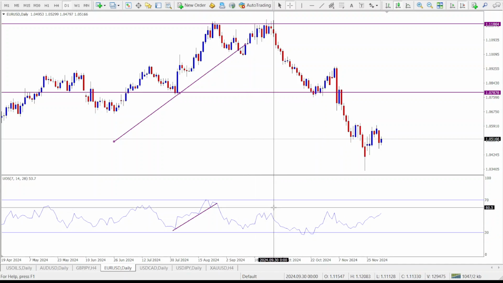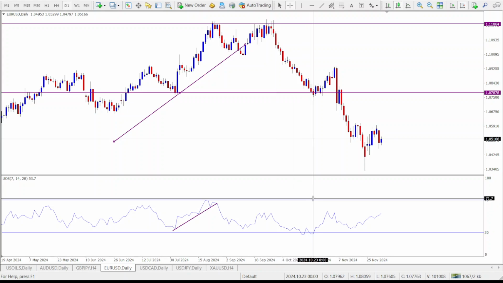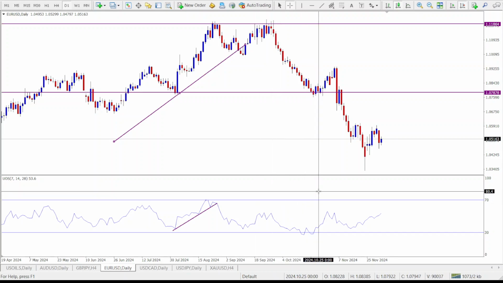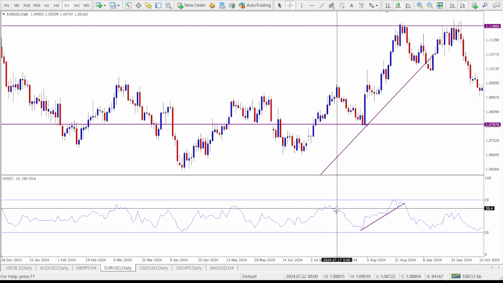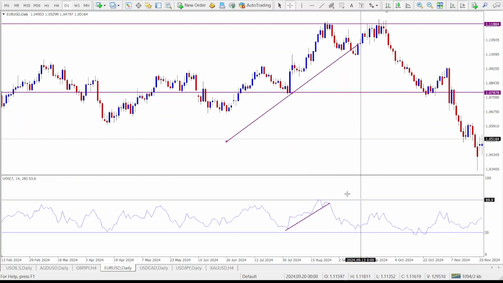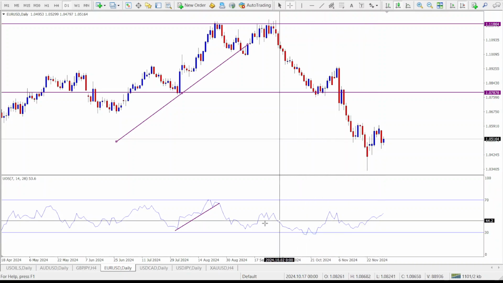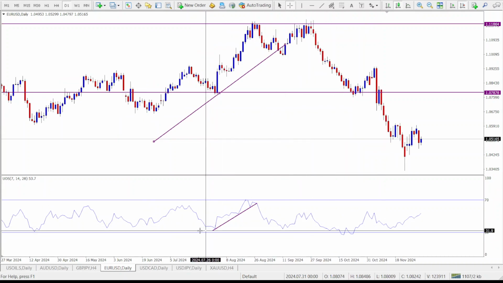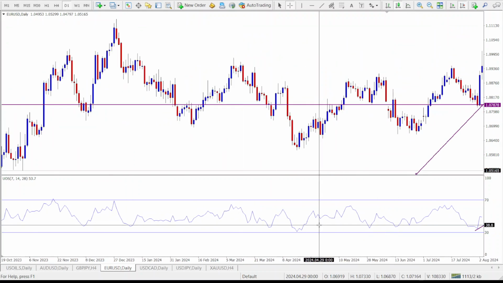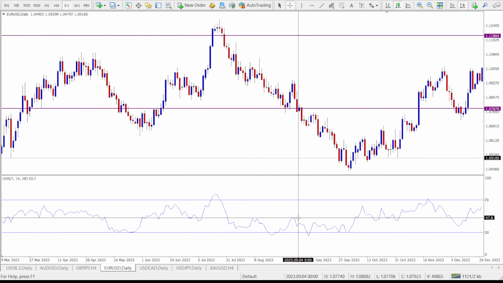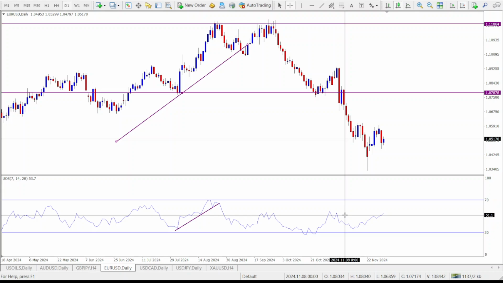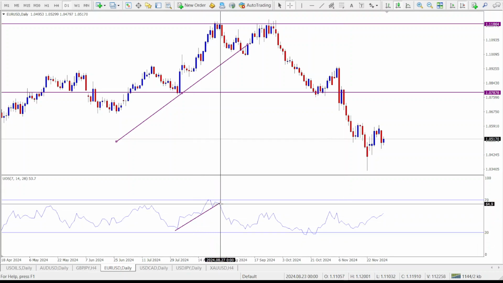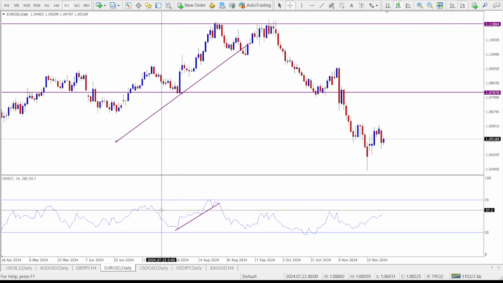Now, it's important that you note that it is not every time that the indicator will get to the extreme level. As you can see, sometimes the indicator did not get to the 70 level before it began reversing. Sometimes it didn't get to the 30 level before it began reversing. You can see here, here, here, here. In fact, it seems as if most times you don't get to the extreme level before the reversal begins. So what you just have to watch out for is the indicator either getting to the level or getting close.